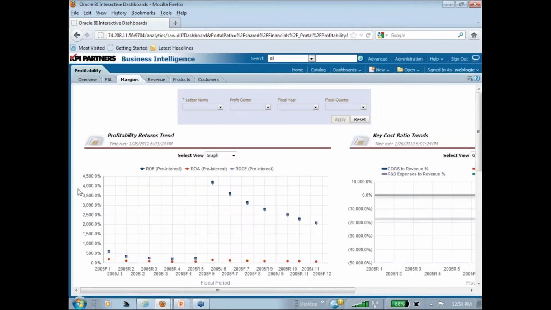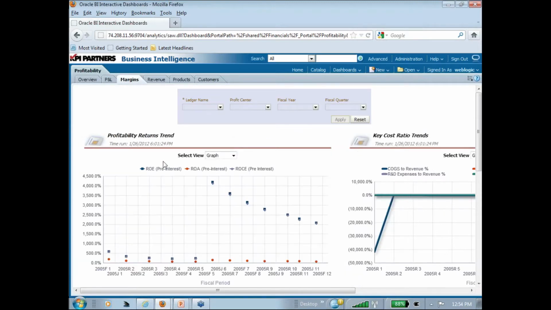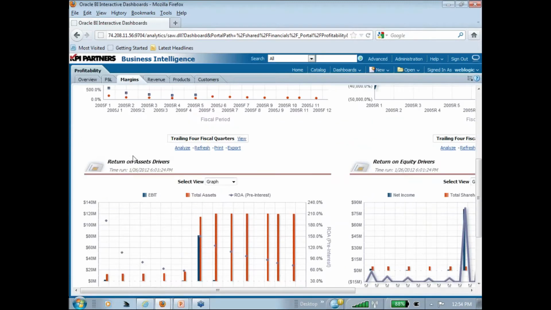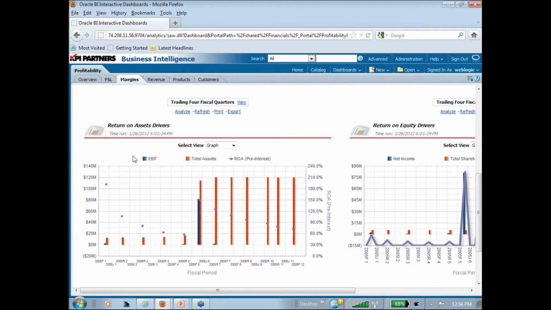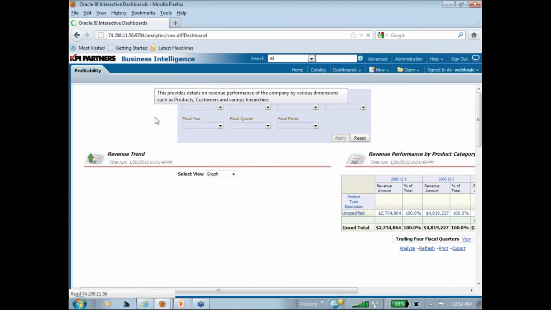Being able to provide those action links and drill into my specific trending around margins, or switch between a graphical or a more tabular view of the information. Being able to look at my revenue and also my product hierarchy.